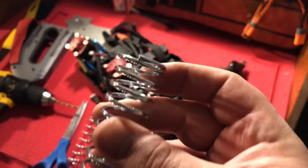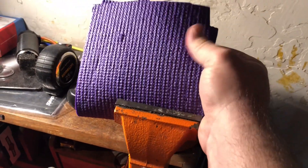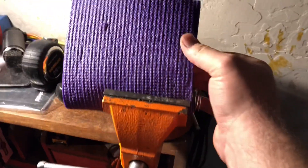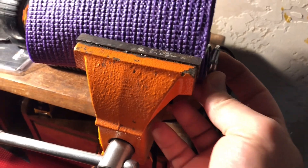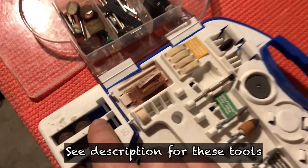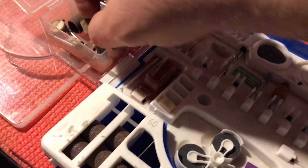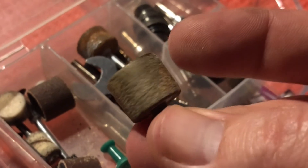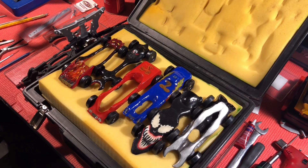You have to shave these down, and the best way to do it is as follows. You take your spring, get some sort of padding — this is a piece of my yoga mat — and squeeze it into the vice so it's nice and tight, leaving a little bit of excess. The tool you want to use is a Dremel with sanding discs — like sandpaper. They go on with a little adapter that usually comes with them. This is a brand new one, a bit of a heavier grit; it doesn't really matter what grit, but grittier works better.